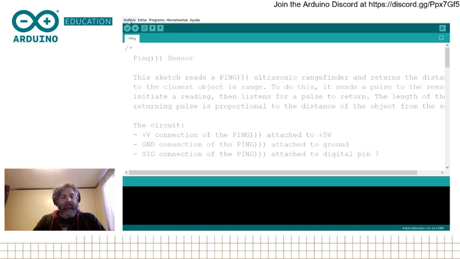if you go to Files, and you see I have the IDE in Spanish, so if you go to Files, under Examples, you will find a drop-down menu, and under the drop-down menu there's going to be a bunch of subfolders. The first subfolders under Examples are the ones that belong to the Arduino examples that come by default with the Arduino IDE.